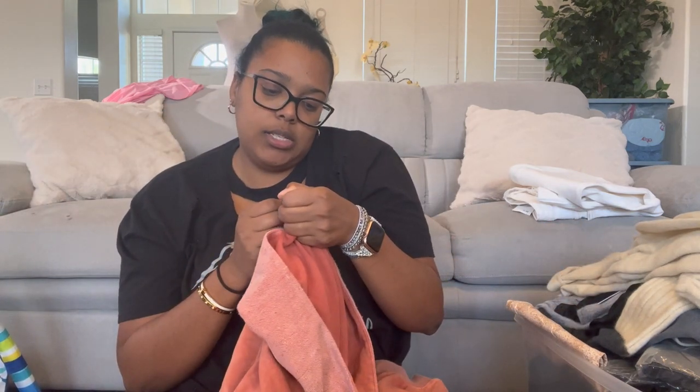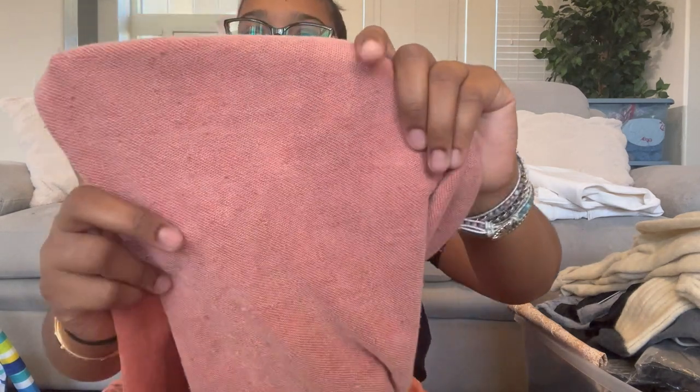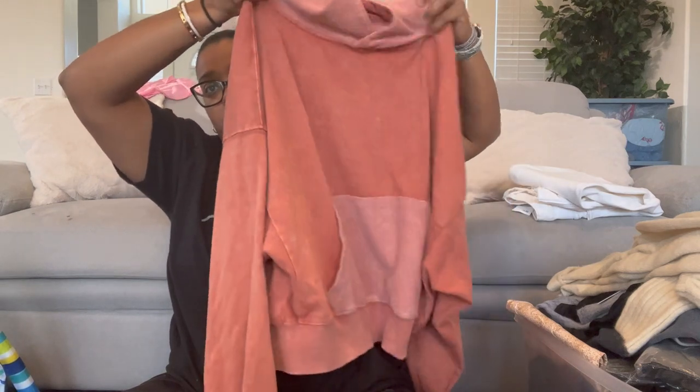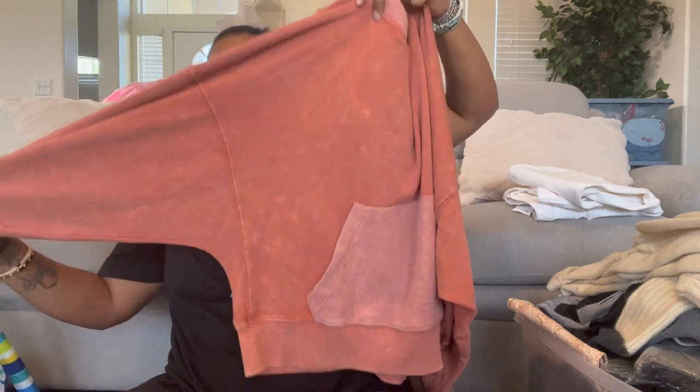The brand is Supplies, size extra large. There's a lot of peeling on the hood and the pocket — but it's consistent all over, so I think it's supposed to be like that. This really reminds me of Free People in the way it lays and fits — a slouchy hoodie with dolman sleeves. I love it absolutely. I've decided I'm going to keep this one.